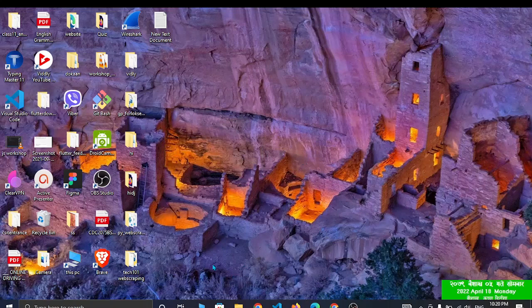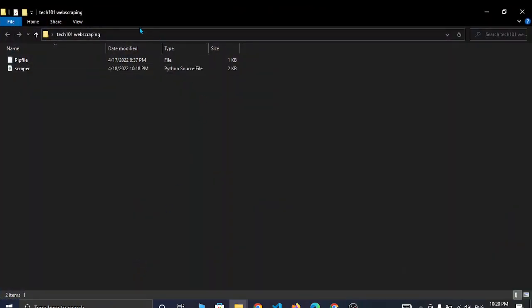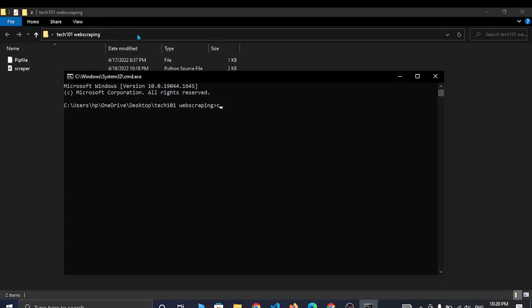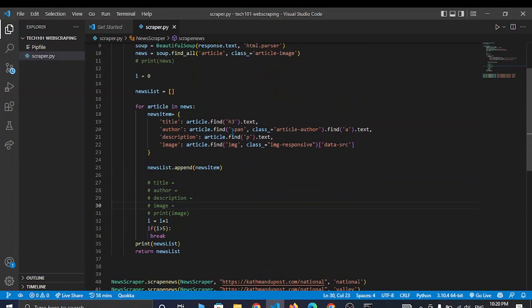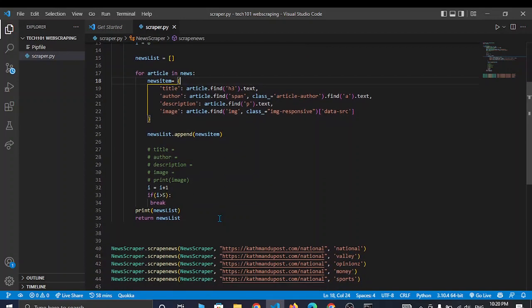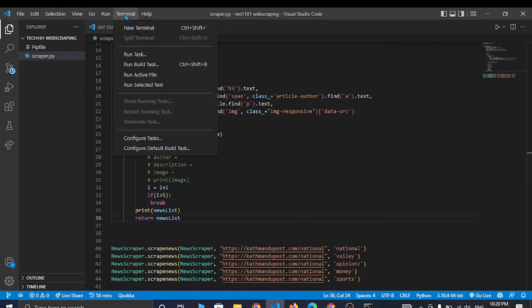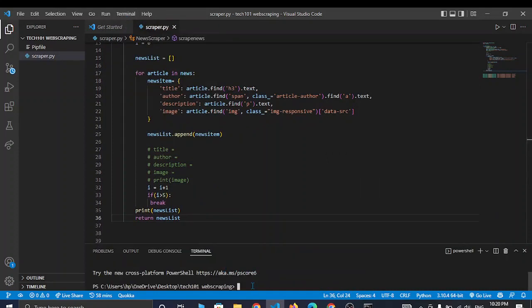So first of all, let me open the project. If you remember, we encountered an error while completing the third iteration in the for loop, and we'll look into that error and fix it. In addition to this, we forgot to add the link of that particular news, and we will add the link of that news. So let me open the terminal here and I will run the code.